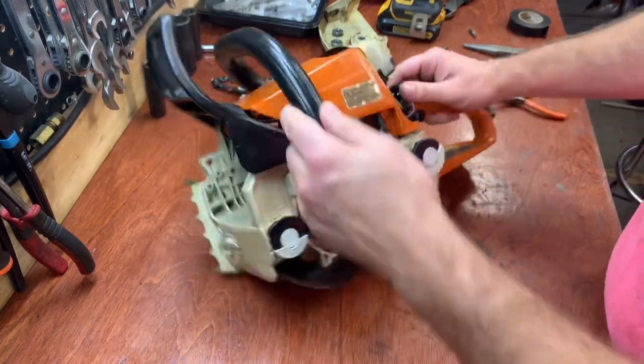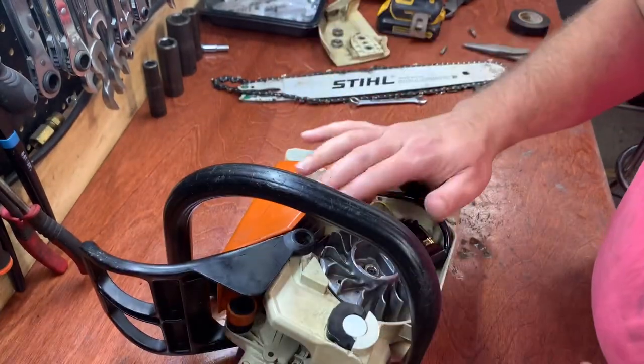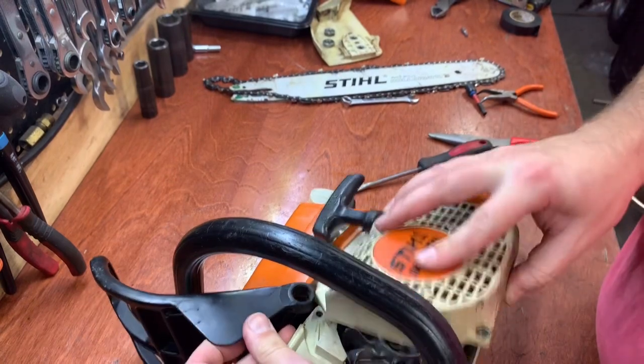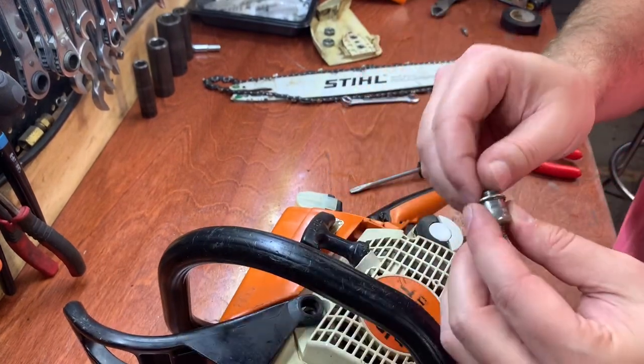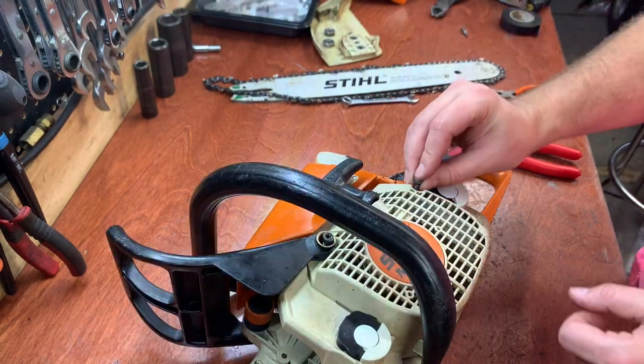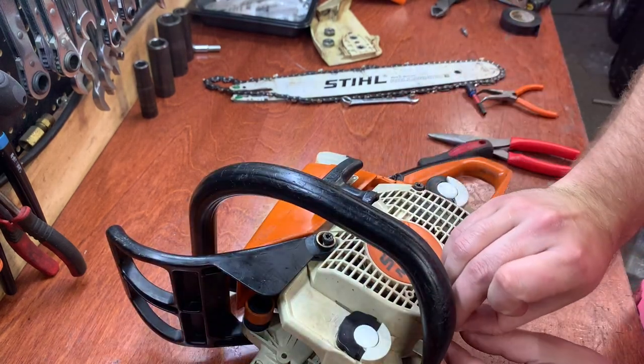Got the air filter on. Let's get the side cover on. Remember this one with the cup here? Goes at the top here at the handle. Other three are just standard.